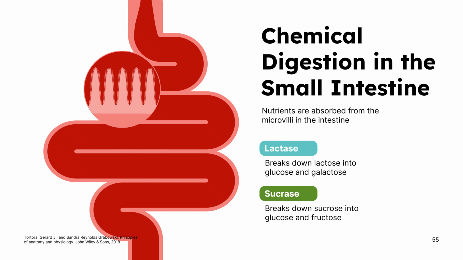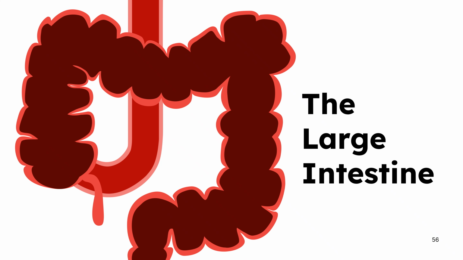The microvilli in the small intestine, which form the brush border, help increase the surface area for nutrient absorption, ensuring the efficient uptake of sugars, amino acids, and fatty acids into the bloodstream for energy and metabolism. The undigested food enters the large intestine for the final processing, preparing it for elimination.